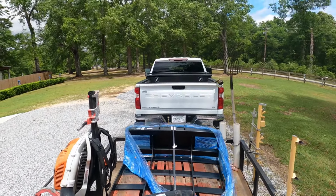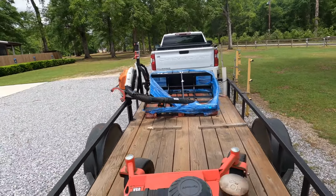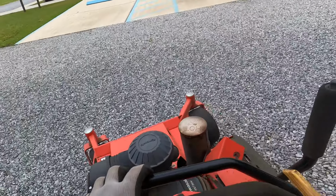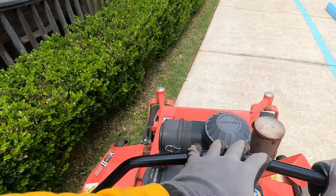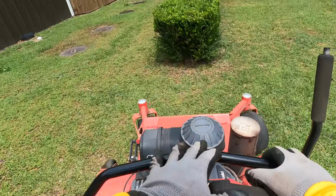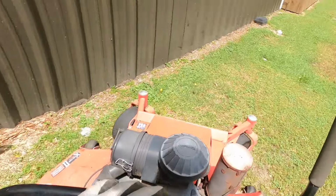But anyways, I get a lot of questions about the mowers, the Gravely mowers and the ProStance. Do we like stand-up mowers? And have we been happy with the Gravely ProStance? So while I'm mowing this little commercial property today, I'm going to talk about that. I just figured I could do something different than just being a talking head, and at least give you a little bit of mow footage to look at.